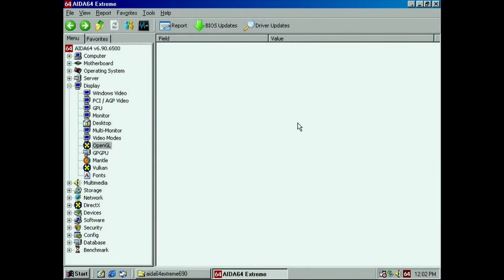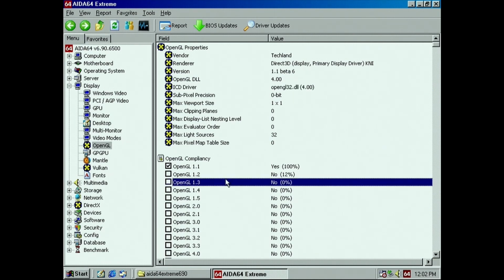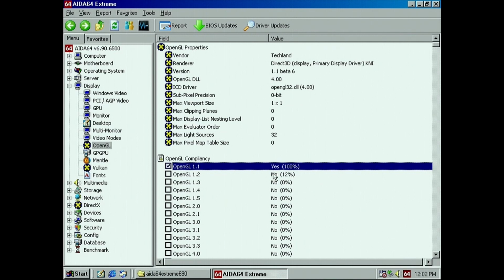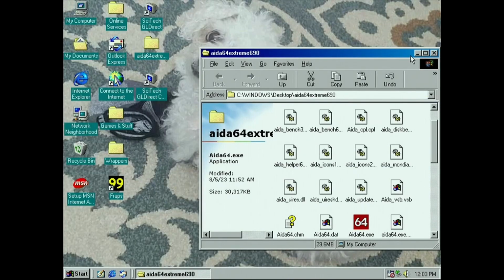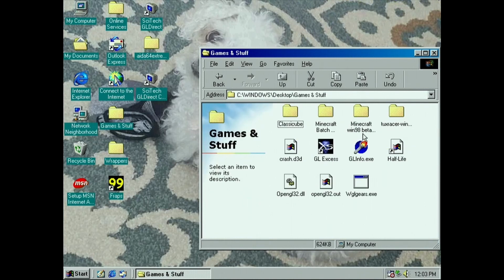So here's our OpenGL report. It's pretty much just saying the same thing. Techland, Direct3D 1.1 Beta 6, same Direct3D support, or OpenGL support, because it's more or less the same code base as the S3D wrapper, it's just wrapping to a different API. So there's probably some base framework that actually does the OpenGL implementation and calls back to a second part of the wrapper that does the translation. Anyway, we're done with that. Let's move on to the other stuff.